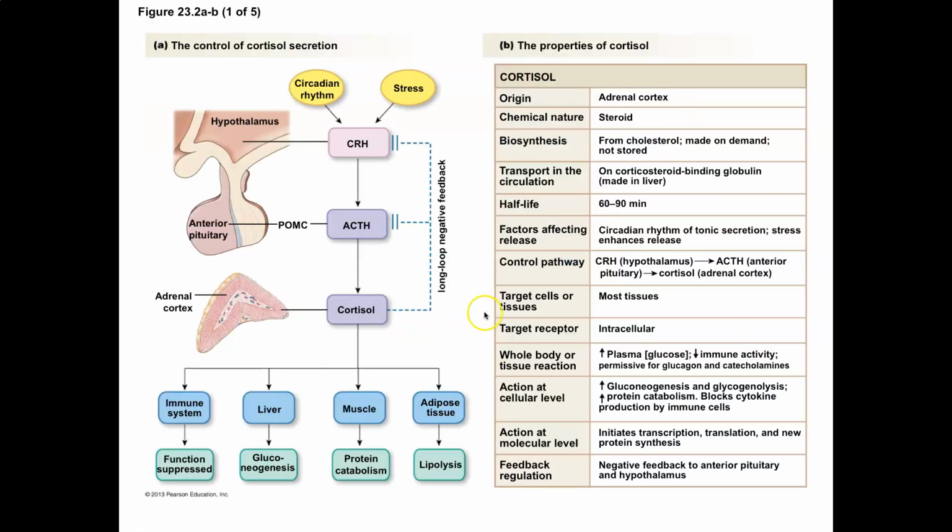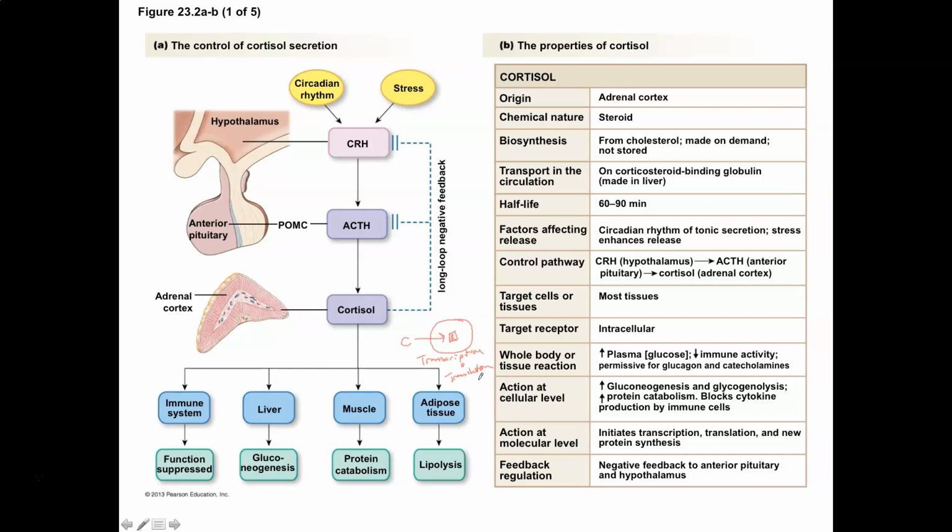Sorry about that. So cortisol will pass through cells just like a typical steroid does. If this is a cell that's going to receive cortisol, cortisol is going to pass through the membrane, and it's going to bind to receptors found within the cytoplasm of the cell. Because it's a steroid binding to receptors inside of the cell, it's going to affect transcription and translation. So transcription and translation are going to be effects from the cortisol hormone.